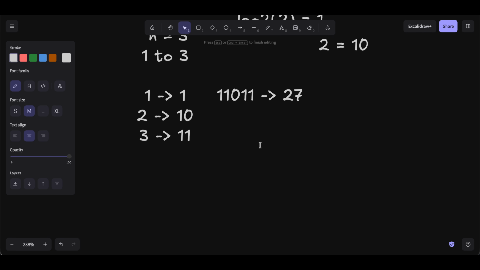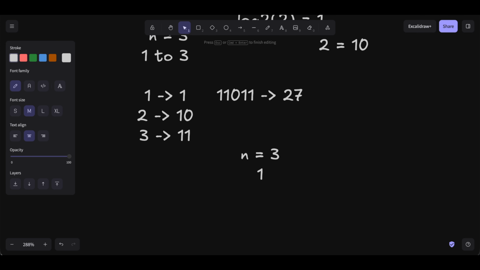Let us now understand how we are going to implement this. We are going to simply iterate from 1 to n, and for each iteration we are going to left shift the current value by all the bits that are required to accommodate the current value. Let's take an example, n equals to 3.